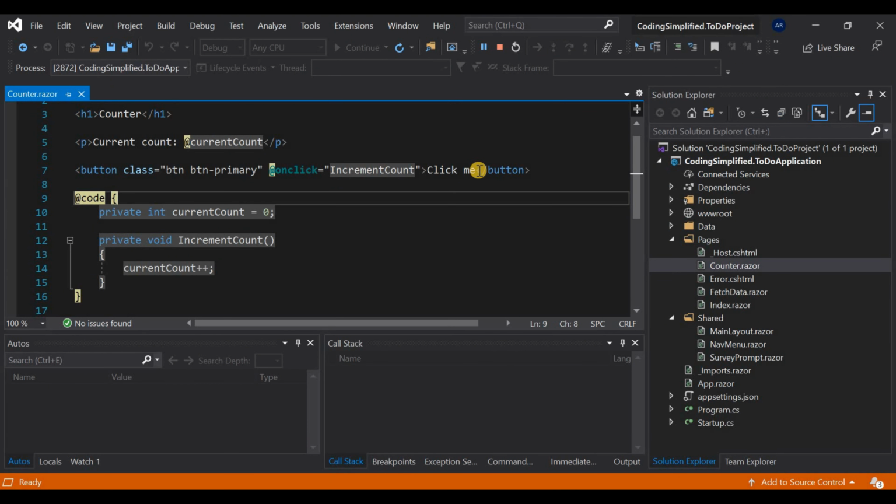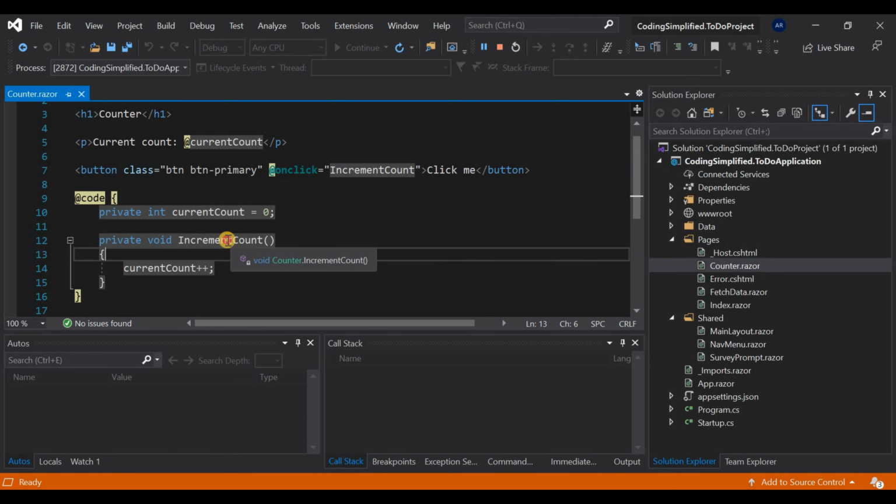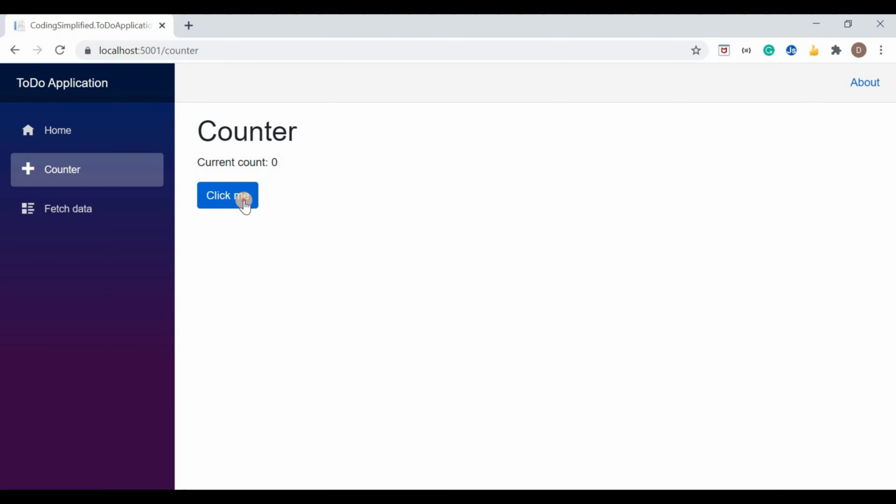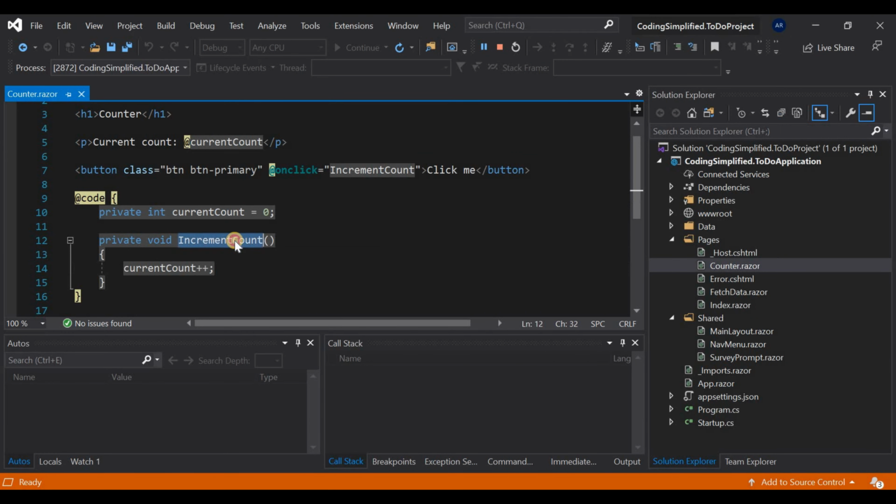Here you can see a click me tag, and here you can see an onclick action on which it calls something called increment count. So increment count is defined inside the @code, which has the functionality of adding one to the count. That's why when you click the button, it keeps on incrementing, because it's calling the method defined inside the code, increment count.